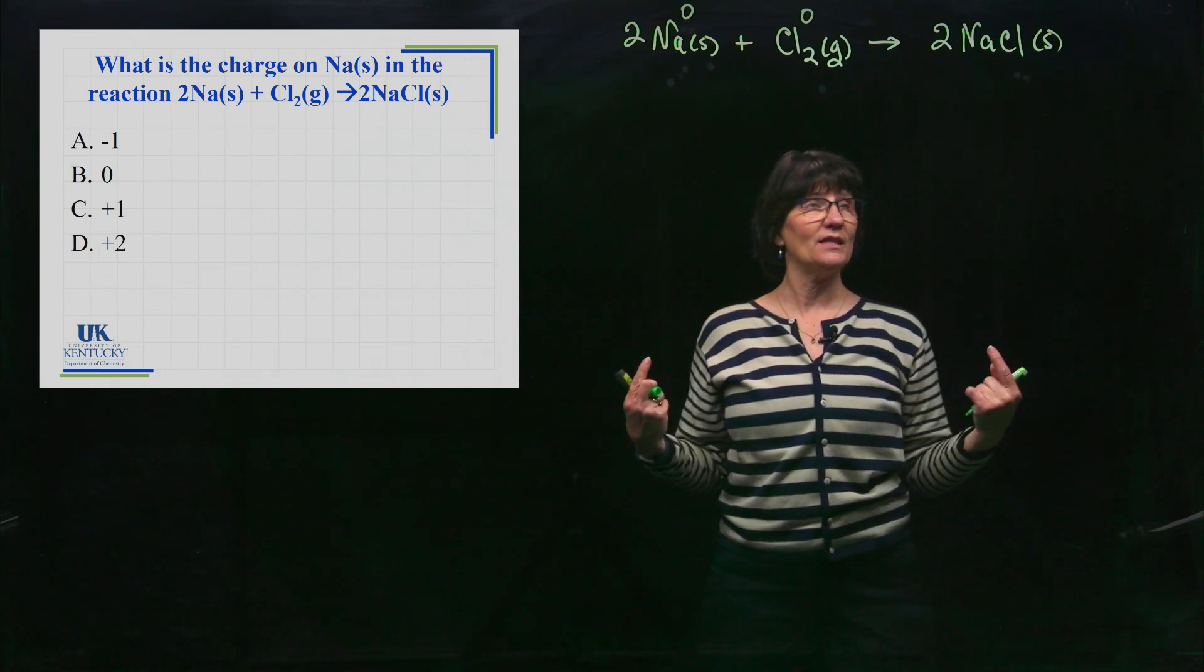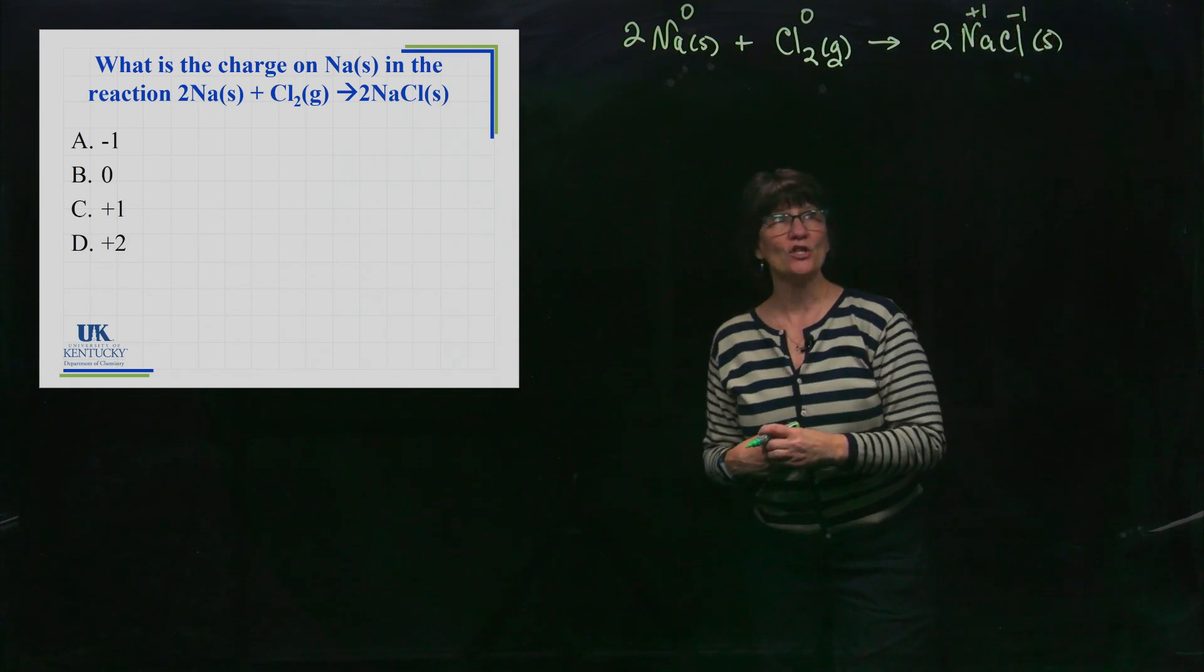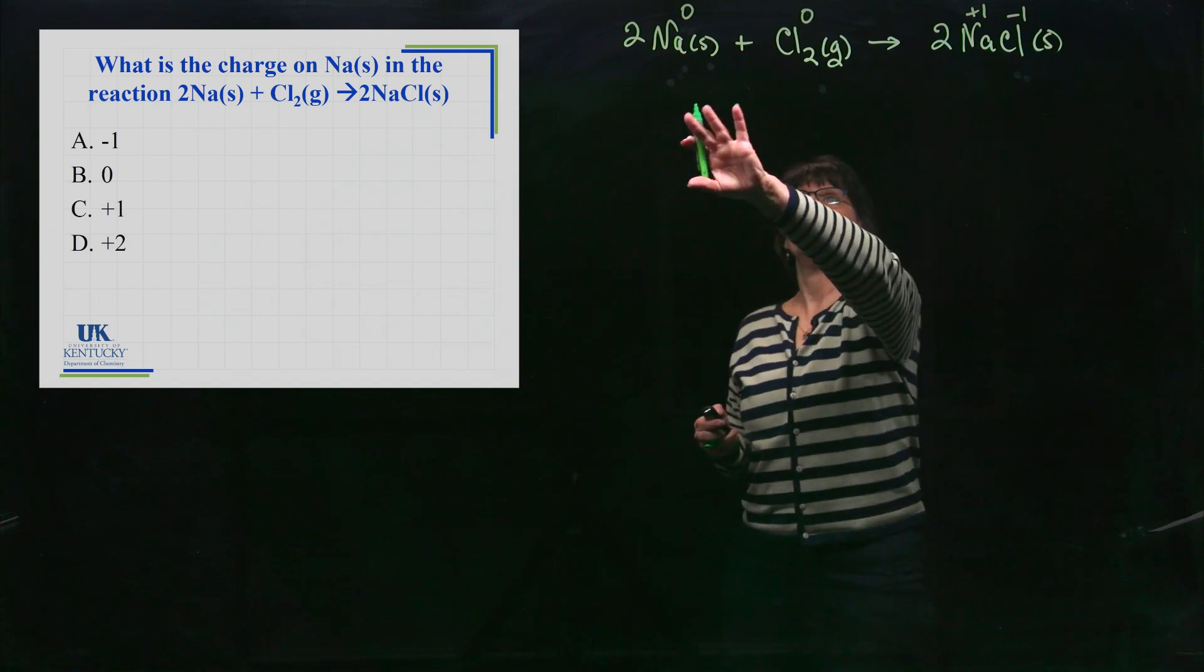Then we have the ionic compound. In the ionic compound, it is going to have charges other than zero. If you look at a periodic table, you can quickly see that those are their charges. So those are their oxidation states. We've kind of followed along for this reaction showing those oxidation states.